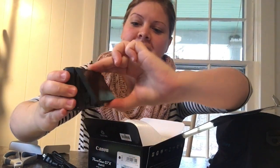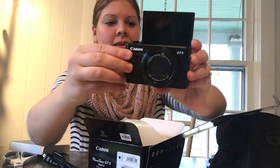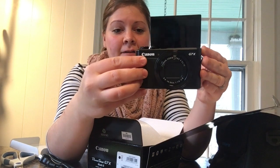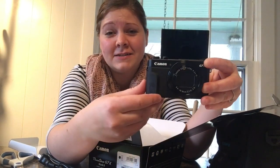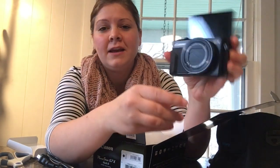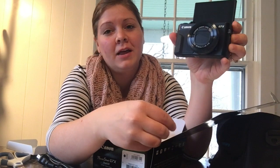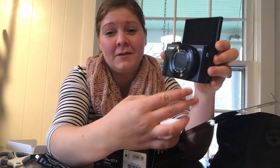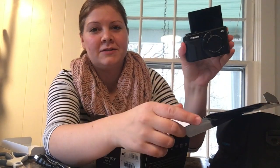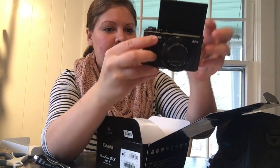The other thing I was really excited about is that the screen tilts up in the back so you can see yourself and make sure you're in focus. This has autofocus so I'm really excited to try that out. If you're making videos of yourself and don't have an assistant or someone helping you, this can save you the trouble of finding out later that you're out of focus. I'm excited to try out that tilt screen.